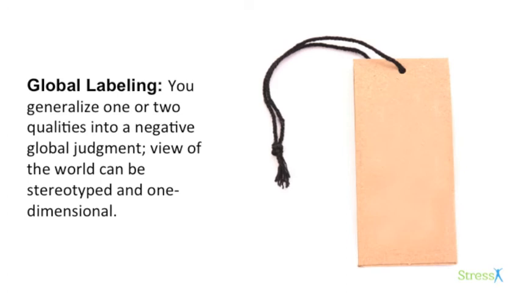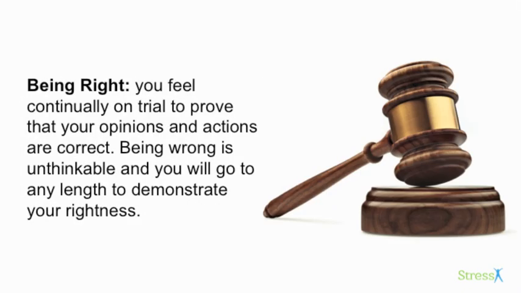Global labeling. You generalize one or two qualities in yourself or others into a negative global judgment. Global labeling ignores all contrary evidence, creating a view of the world that can be stereotyped and one-dimensional. Labeling yourself can have a negative and insidious impact upon your self-esteem, while labeling others can lead to snap judgments, relationship problems, and prejudice.